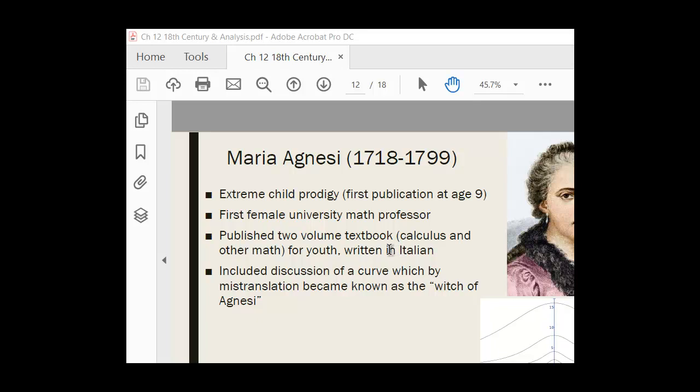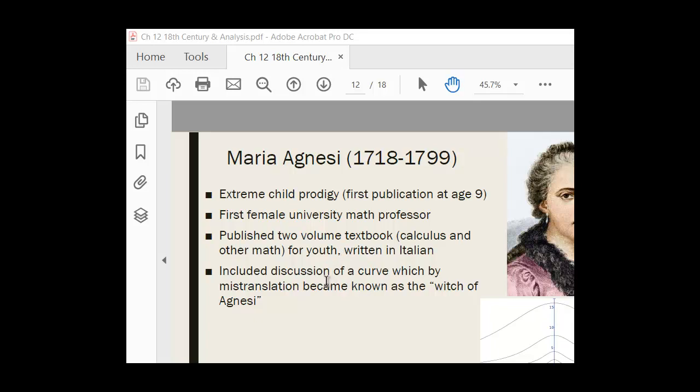And she is one of the early proponents of good math education. So this new calculus material is out, but it's hard for people to understand, and so we need someone to write good textbooks. Agnesi wrote a 2-volume textbook about calculus and other math. First of all, she wrote it in Italian rather than Latin, so that more people had a chance to understand it. And then she was very, very conscious and very good at writing for people without much experience. So this is who you would want to learn from, someone who was writing with the goal of teaching rather than just documenting.